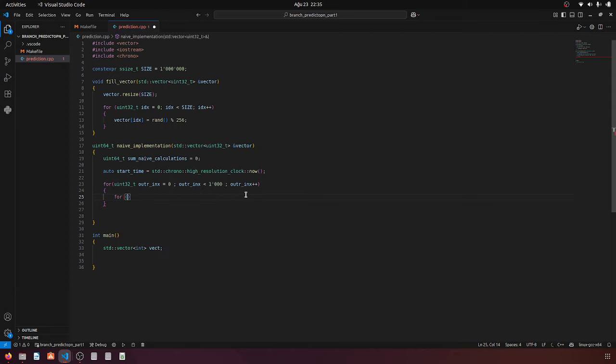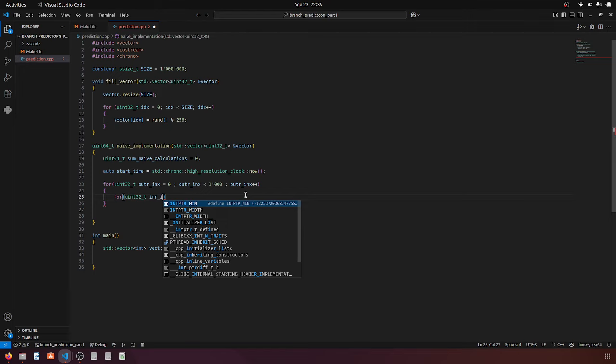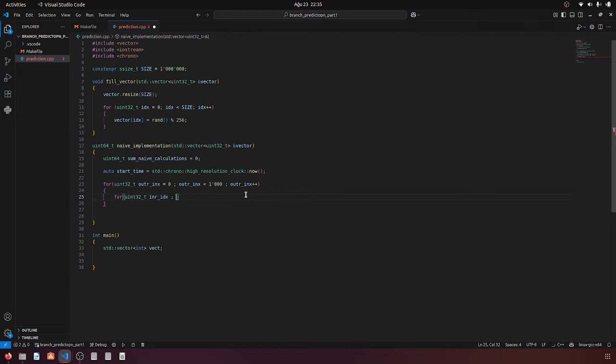And the inner loop is calculating the elements. I define inner index, and inner index is lower than the constant expression, meaning size for this program. I increase inner index.